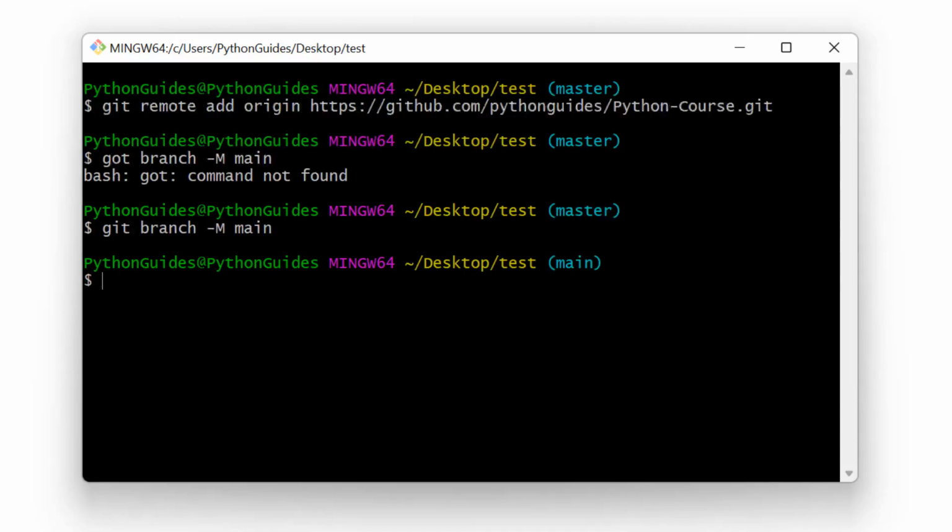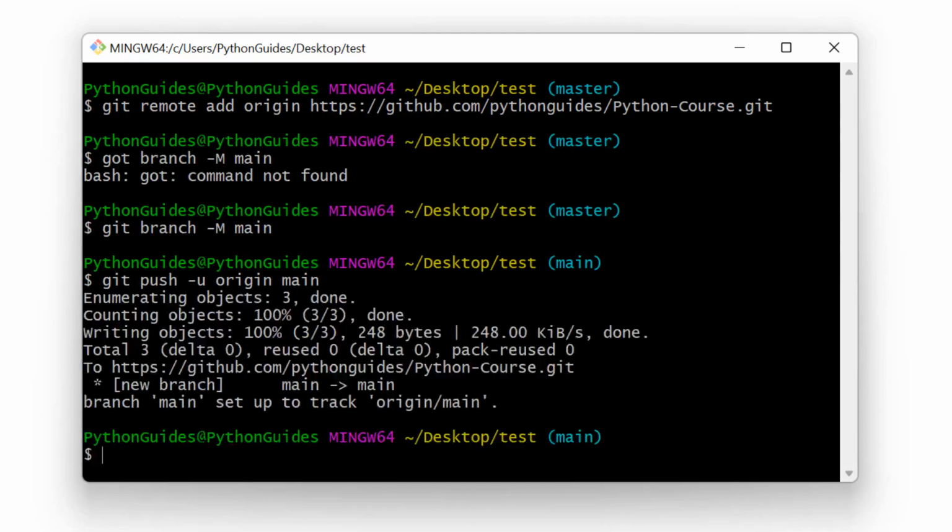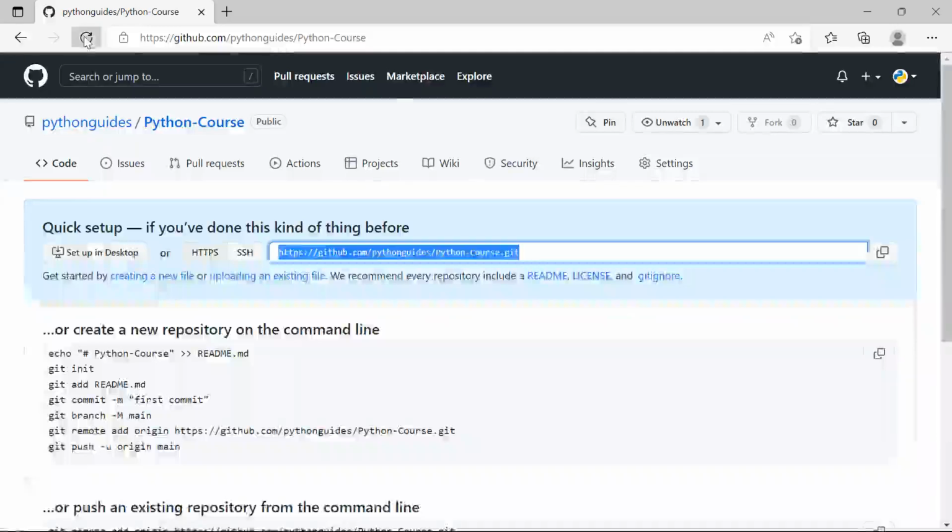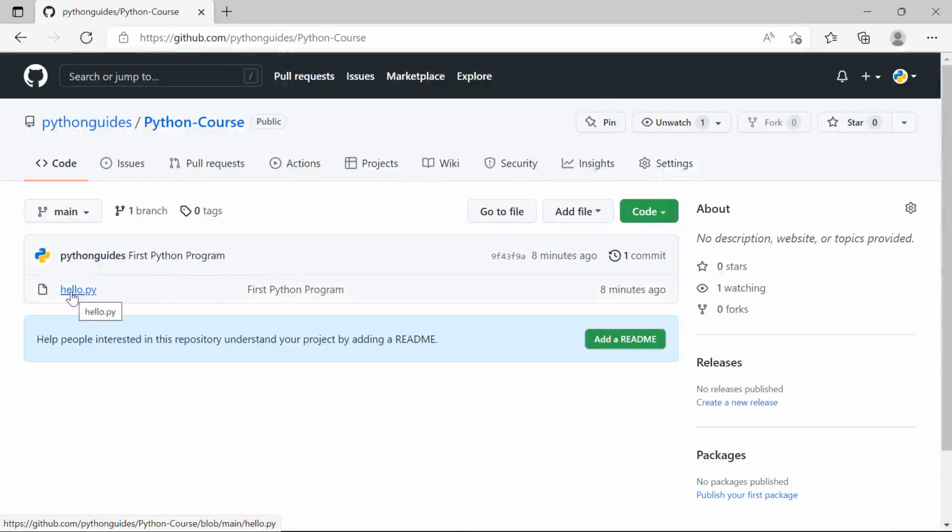Now in the last, let's use the push command to push the local Git repository to GitHub. For this, I will simply type git push -u origin and then the branch name, which is main, and simply click on enter. So here you can see it is showing that it has successfully uploaded this amount of data. So with this, we have successfully pushed the local Git project to the remote GitHub repository. Now we can also confirm it by opening the GitHub repository page in our browser. So I will simply refresh this repository page. So here you can see hello.py file is showing up within this repository, and this is the commit message.